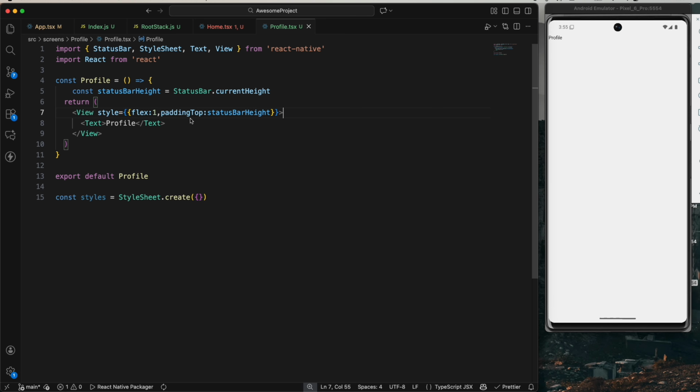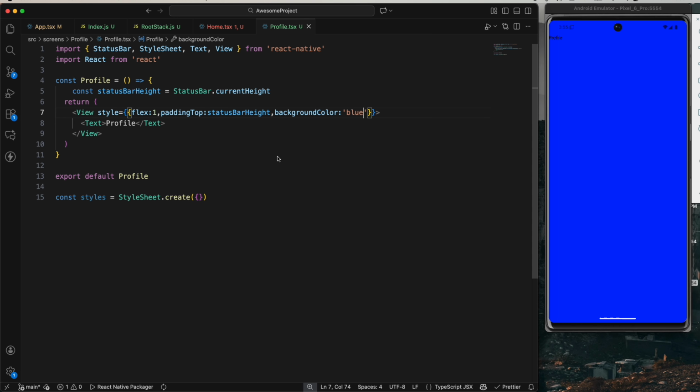So now you can see we just have padding from the top, and let me add the color also, a background color. It should be blue. So now we can see we changed the whole screen to blue.